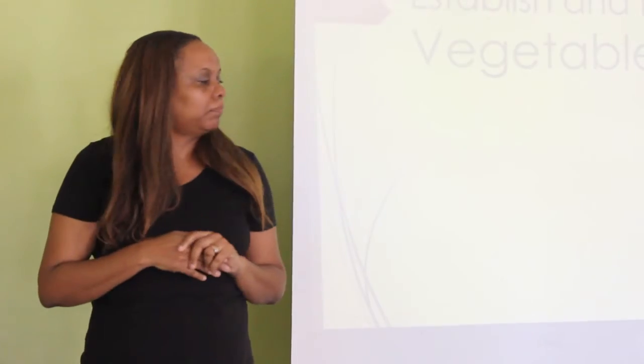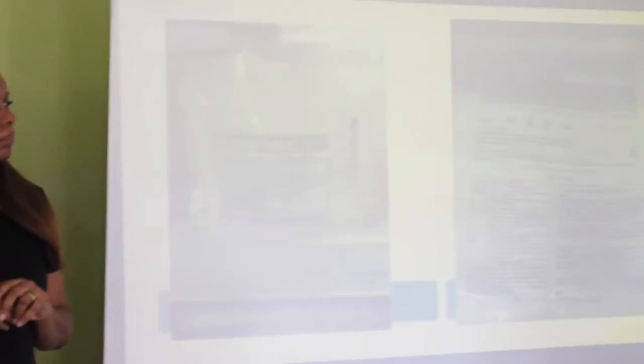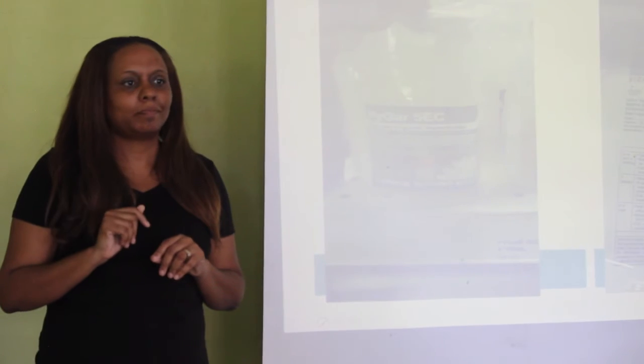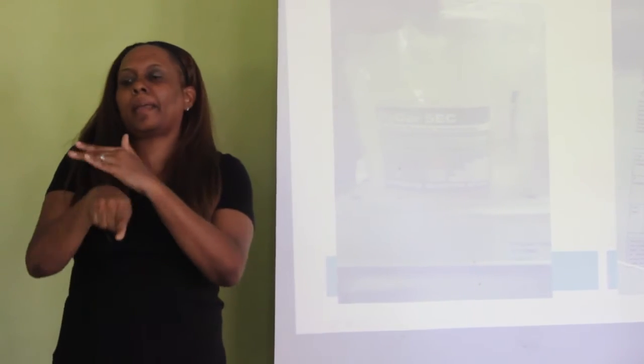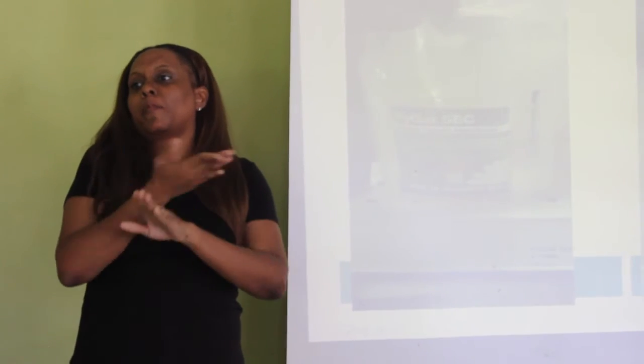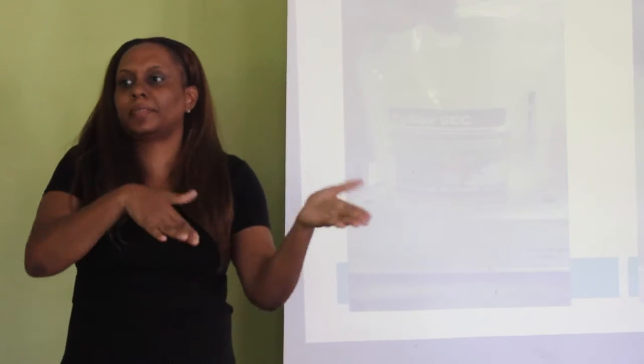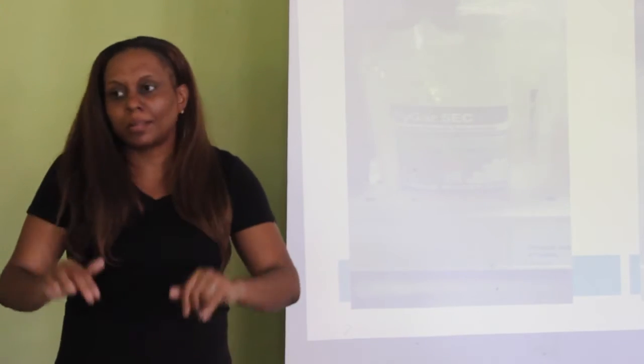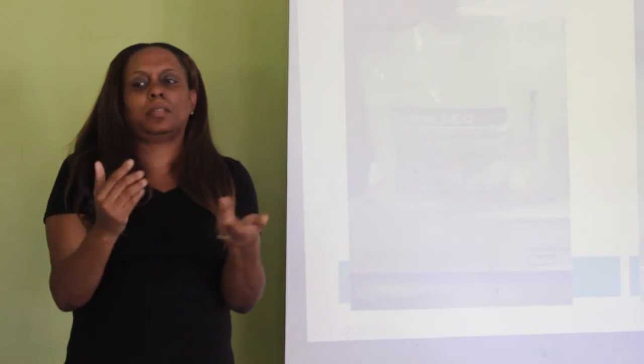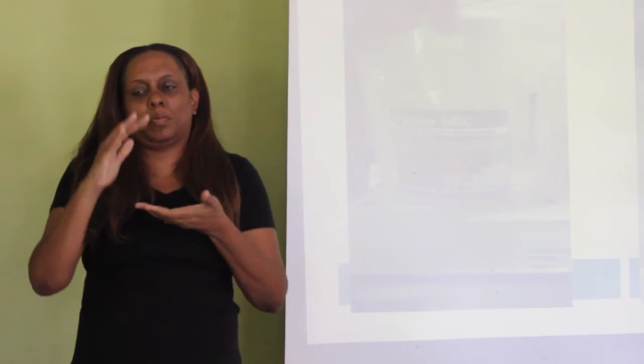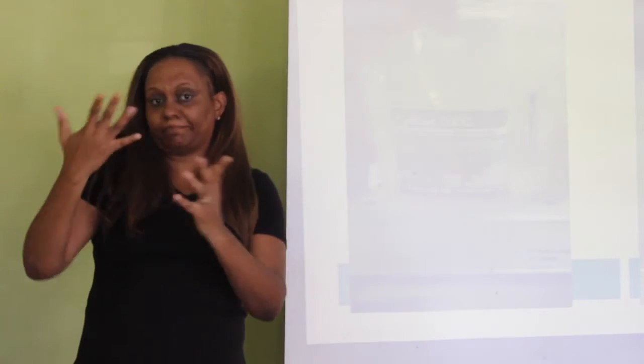I often tell people you cannot kill all insects, because insects were here before us. And when we die, the insects will still be here. So what you want to do is reduce the insects from your property so that you will have good production. Okay? Just reduce the insects from your property.